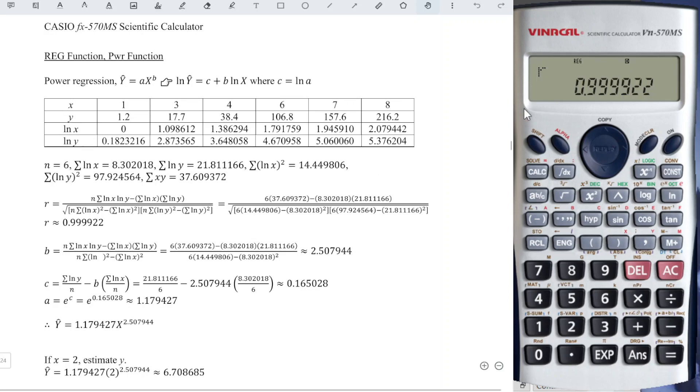So now for B, shift 2, and we look for B, number 2. We will obtain the value. And for A, shift 2 again, and we press right until we see A, number 1. And press equal. Then we will obtain the value.